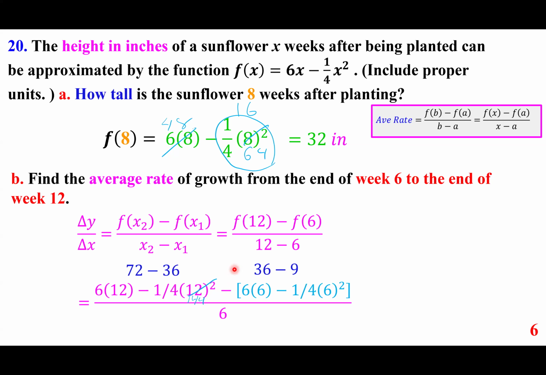When you apply the negative here, everybody, this becomes negative, this becomes positive. These two cancel out these two. So you get 9/6, or 3/2, units of the numerator over the units of the denominator, inches per week. The numerator is this function, in inches, and the denominator, weeks. So 3/2 of an inch per week.